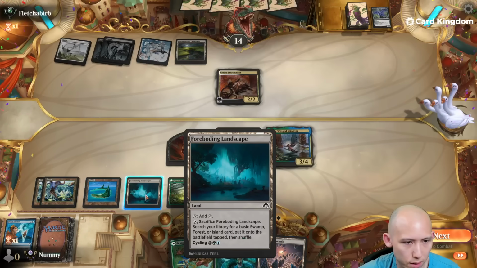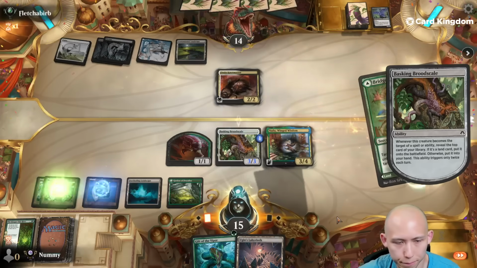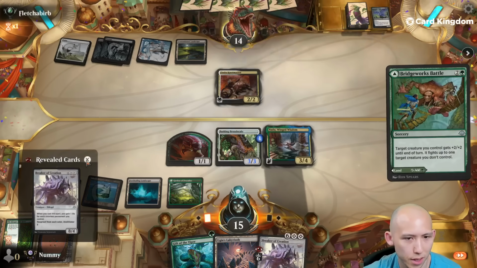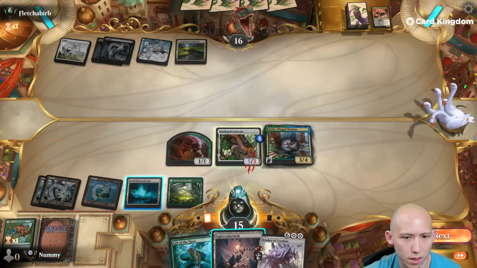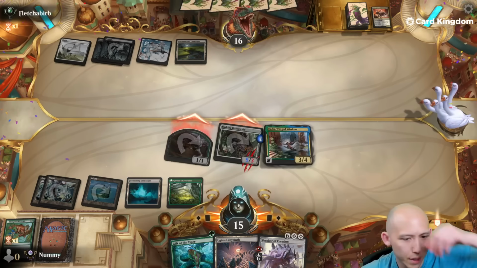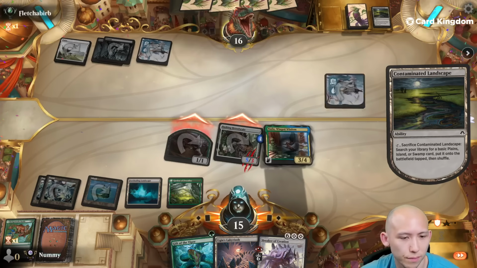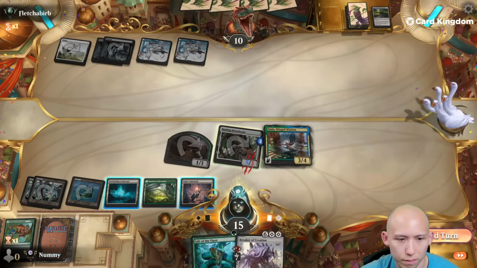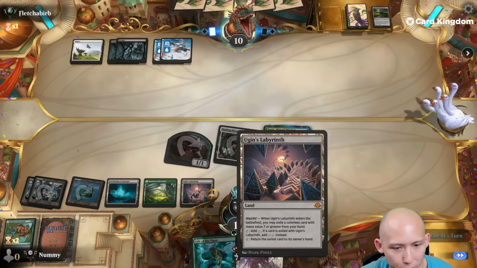Thank you. Trigger. Should not have tapped my only blue source. Oh well. Heal. We could imprint the breaker. I don't think we want to do that though, right? Because it can't help cast itself.